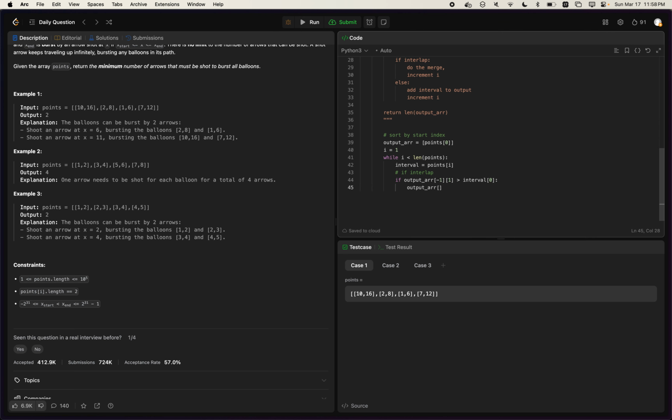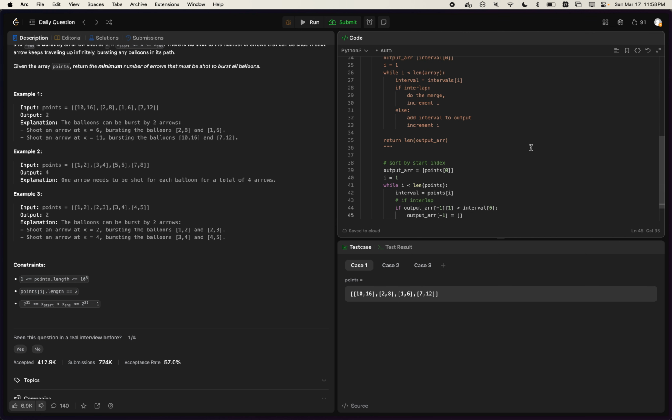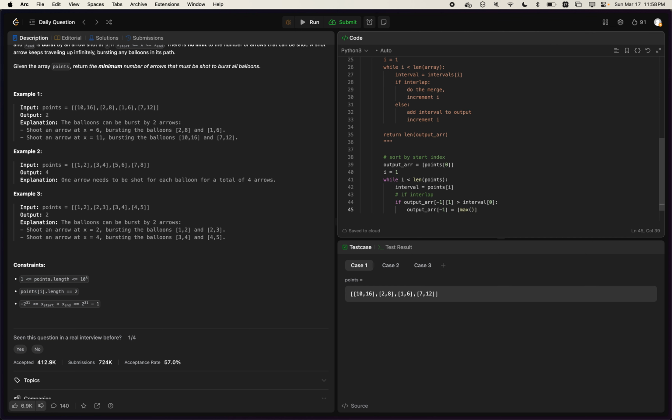output[-1] is equal to, what do you want? Max. Sorry. Output of -1, 0 and interval 0, and then the min of output -1, 1 and interval 1, right?